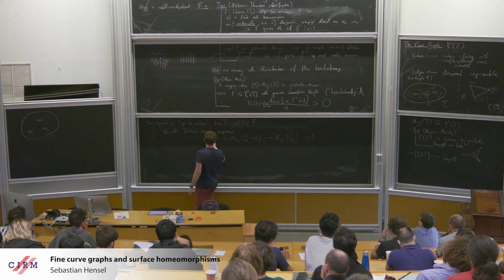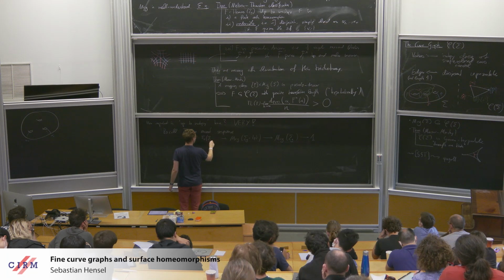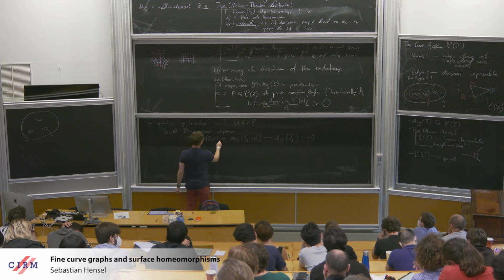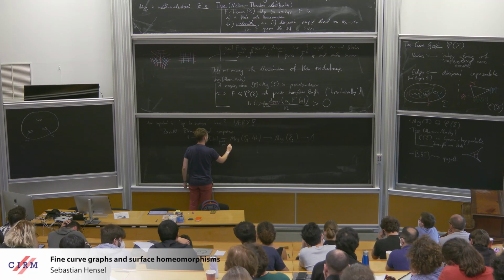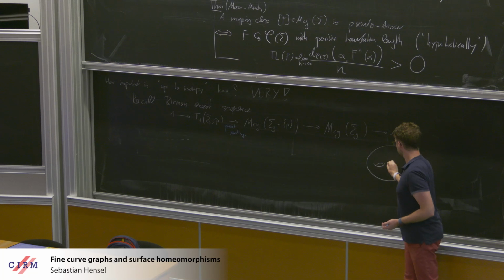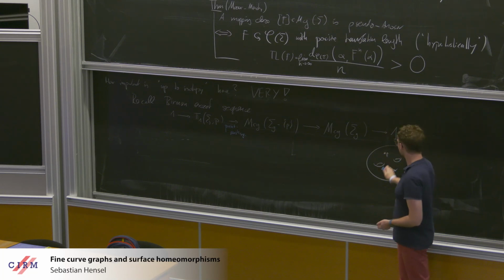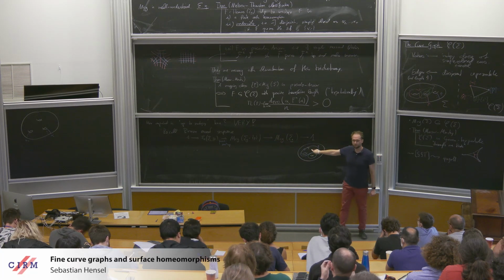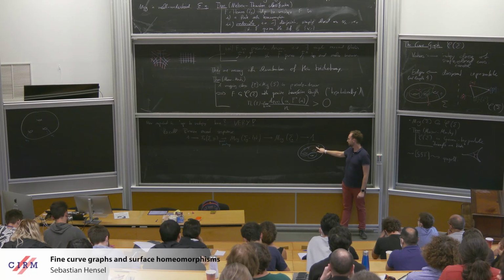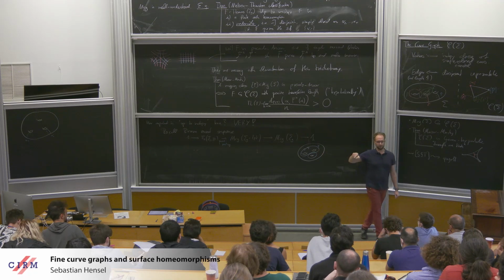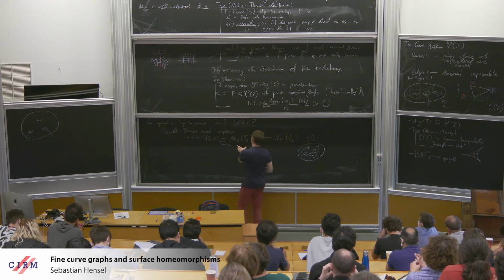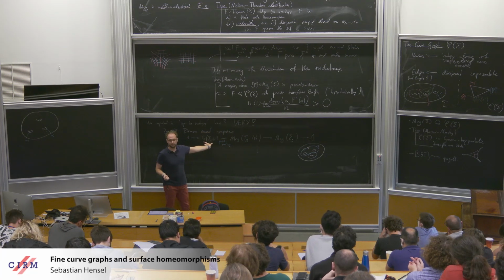But the point of this sequence is that there's a very interesting kernel here, and it's exactly the fundamental group of the surface relative to this point. And this is what's called point pushing. So what's the idea? The idea is that I have my surface here, I have my point here, and now I have a loop in the fundamental group. And how do I build, out of a loop on the surface, a mapping class here? Well, I put my finger on the marked point, and I can locally isotope to move this point along this loop. Right? I just locally isotope this so that the point moves along the loop. And once it's done, it's back to P, and I take the endpoint of this isotopy.